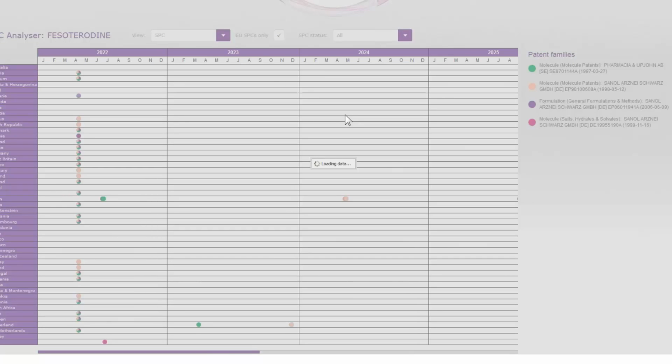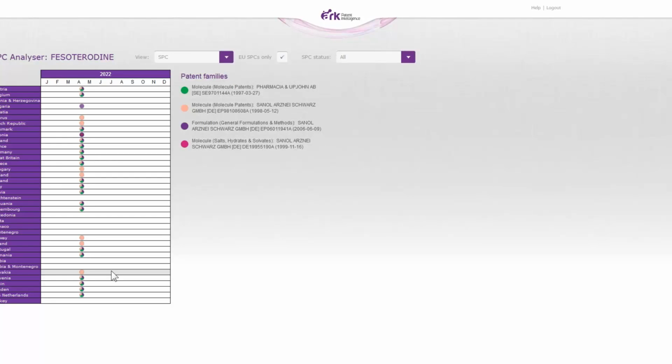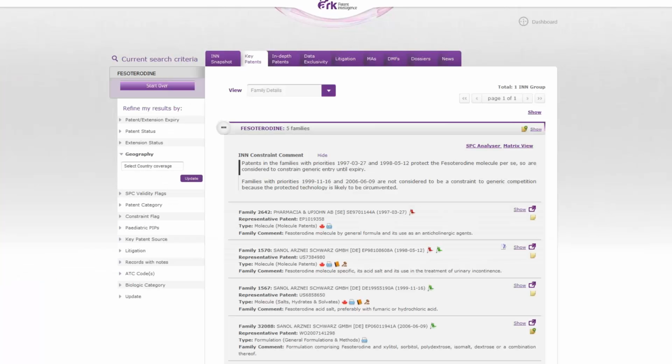So overall, just from 30 minutes analysis, you can see that Pfizer has some very solid patent protection there surrounding the fesoterodine product. And I guess in Europe it seems that the 15 years marketing life of a pharmaceutical product is actually going to be adhered to there. It doesn't look like they're going to be able to extend that by any further.